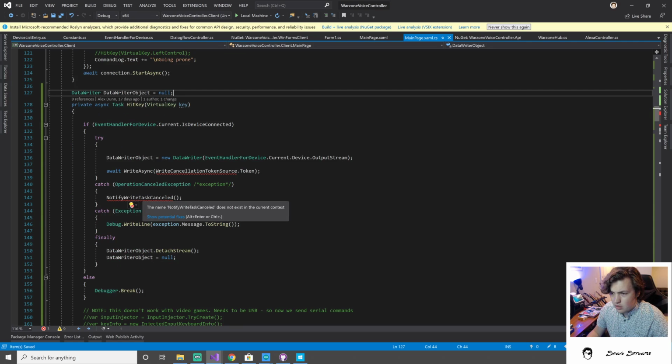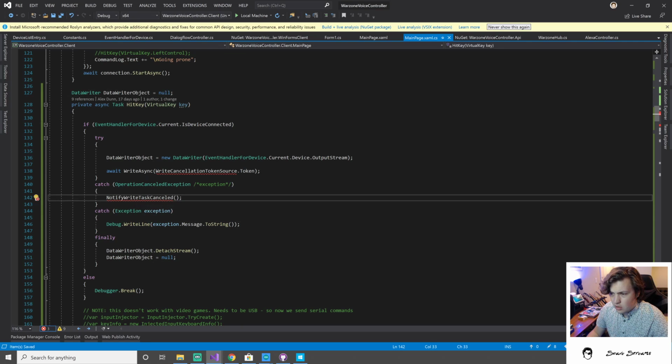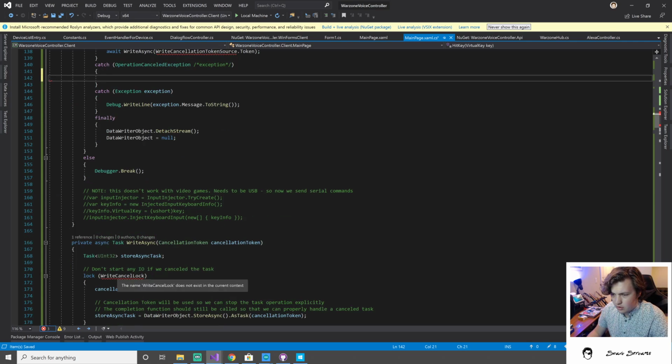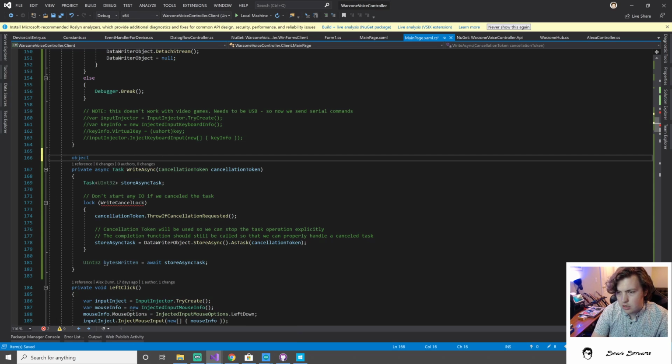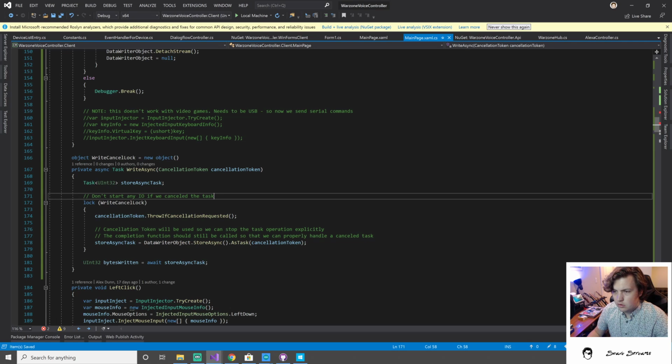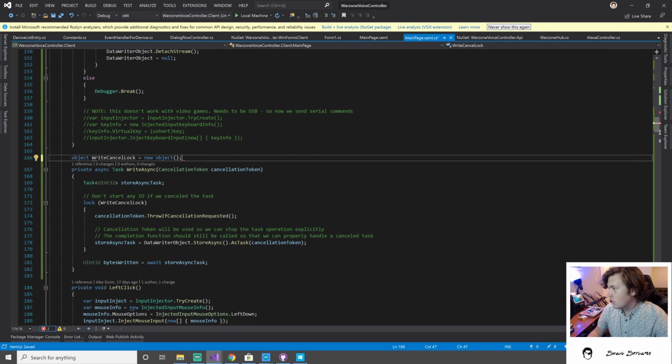Now that's good. I don't even care about that, honestly. We need to create a new lock object new. Alright, we're almost there.